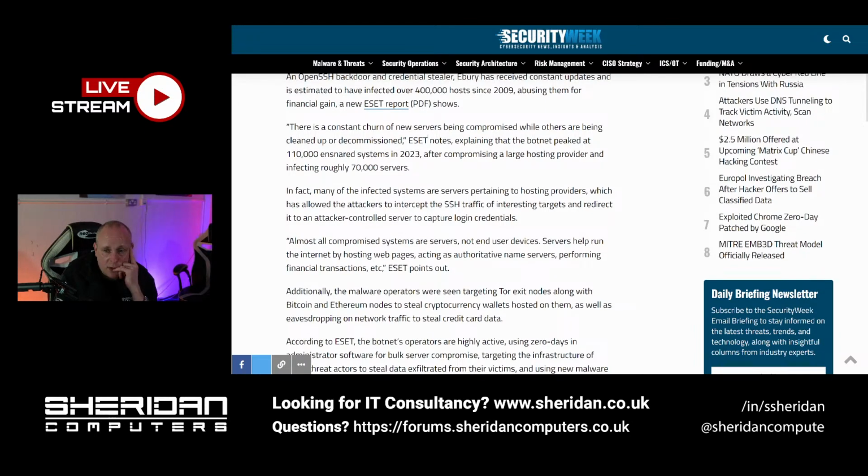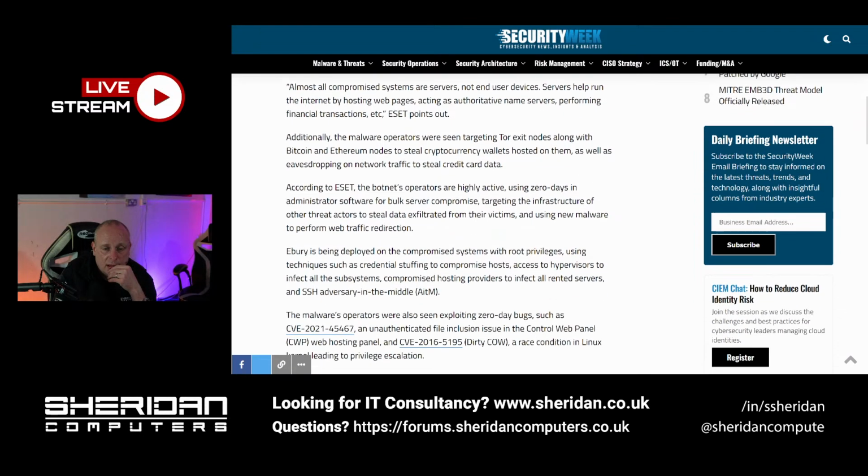There's a constant churn of new servers being compromised, while others are being cleaned up and decommissioned. The botnet peaked at 110,000 snared systems in 2023, after compromising a large hosting provider with 70,000 servers.